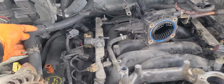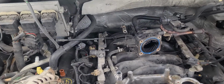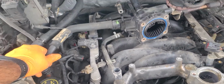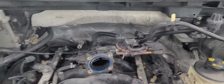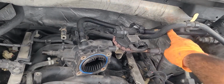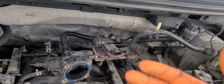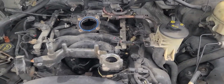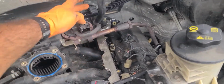You got some other hoses. You got this hose here, which comes from the firewall that connects here. You take that off. You got a vacuum hose from the PCV over here. You take that off. You got another one on the other side. You take that off as well. You still got the brake booster line, and the other valve line. You're gonna take that off, but you can take that off once the manifold is kind of towards you, that way you're not inclining too much. Other than that, you still have this little vacuum, the plug for here, the plug for here, the little vacuum behind it.